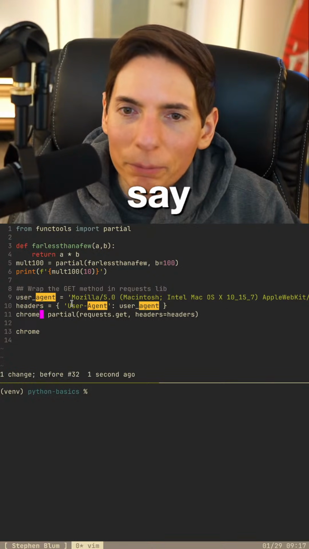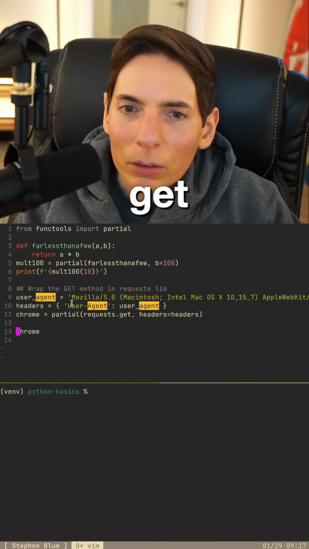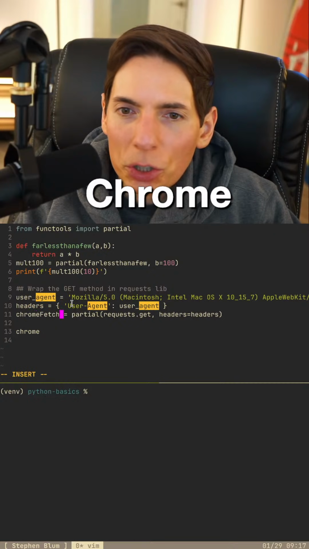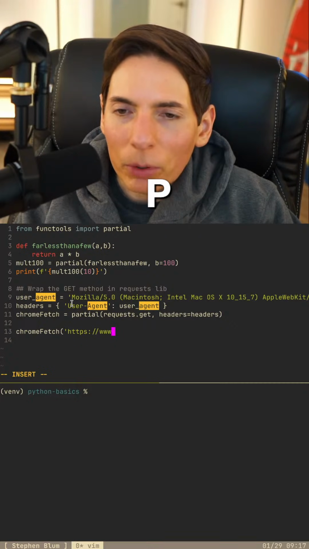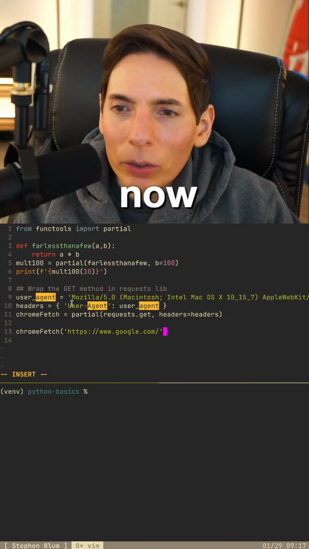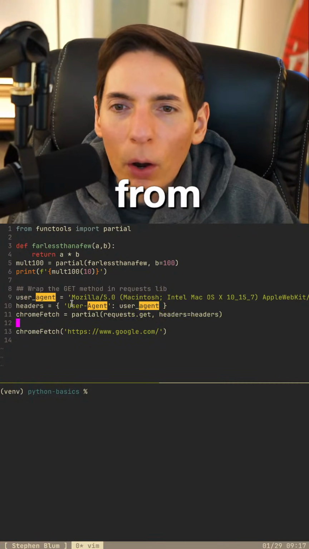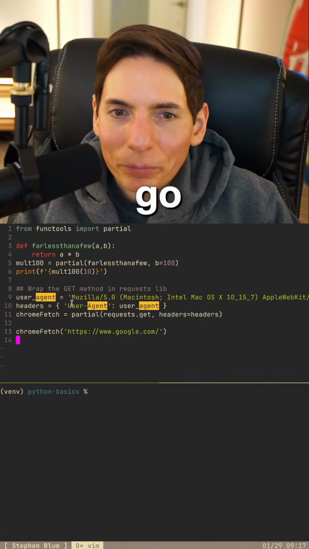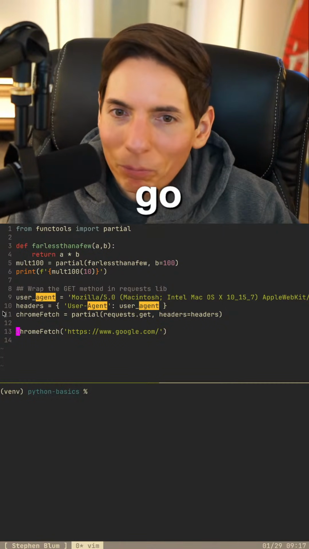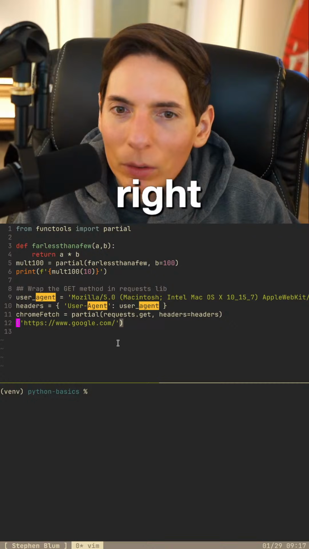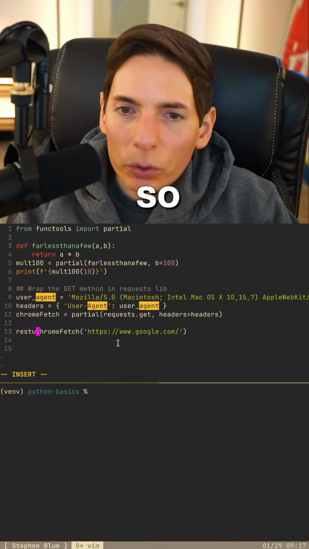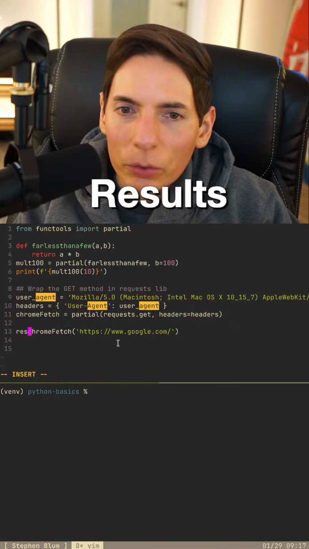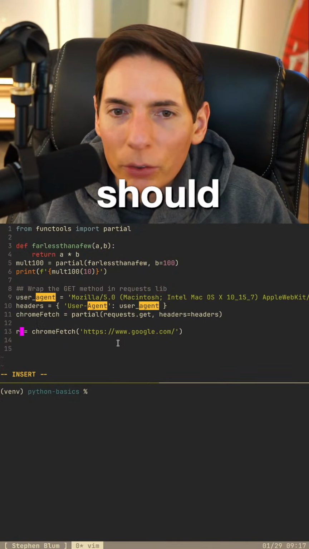We'll say Chrome get. Chrome fetch, like that. And then we'll put www.google.com. So now I look like I'm making a request from Chrome, and we're good to go. Let's see if that works. Okay, so result equals, or I guess we should call it response.